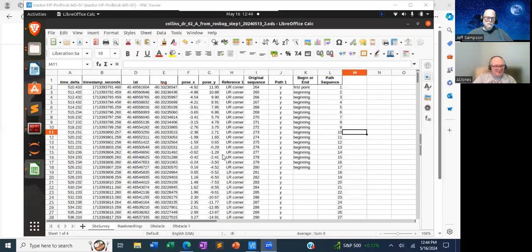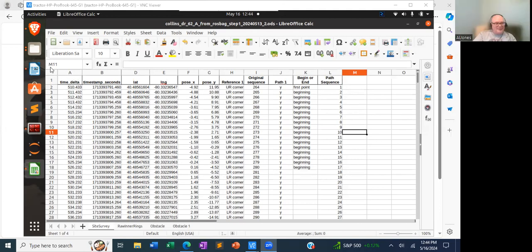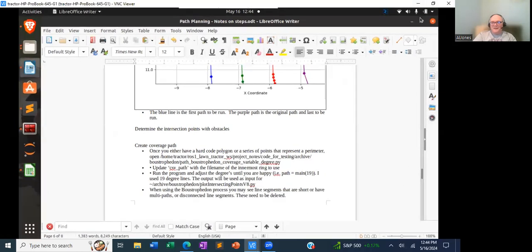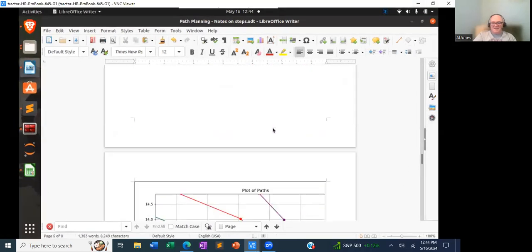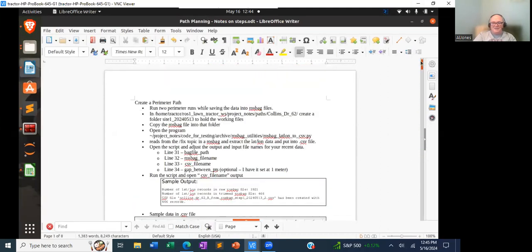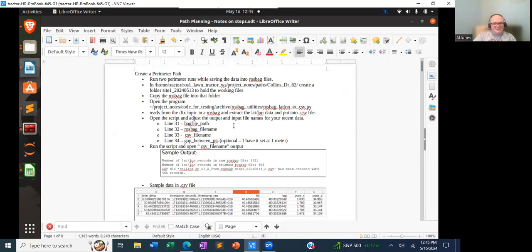I think I'm going to share today the little bit of progress on cleaning up my path planning process. These are some notes that I continue to take. I've done this before, but I've done it two or three times, and I didn't do my typical decent job of documenting it. So that's what I'm documenting a little bit better now.